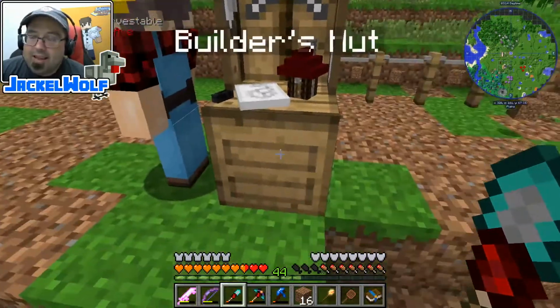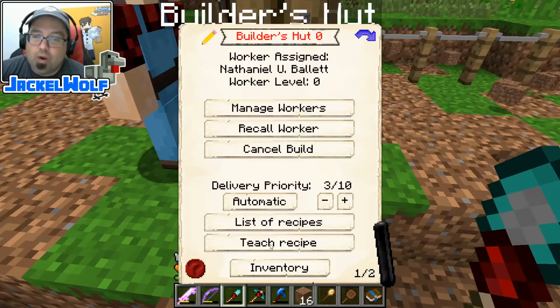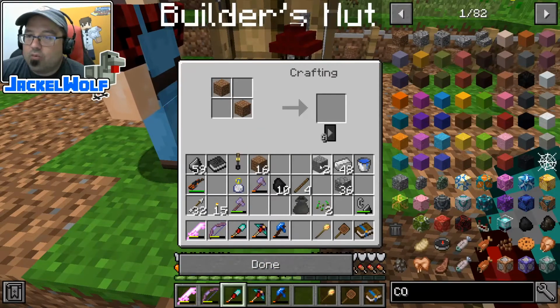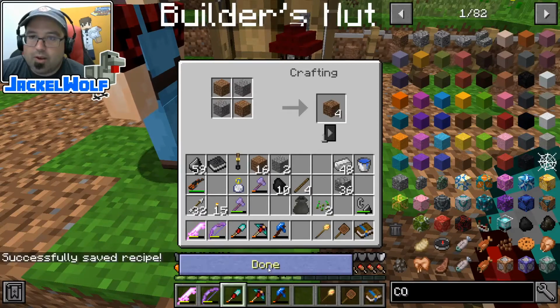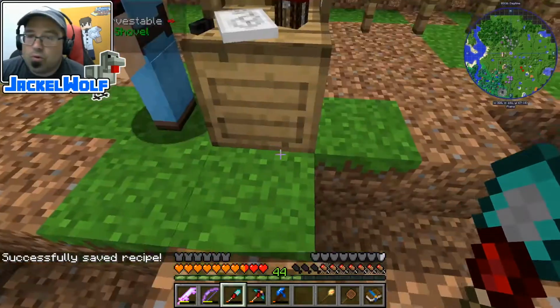So anything that requires a 2x2 recipe, you can pre-program in here. So let's teach him a recipe. It is 2 dirt. You got to left click, not right click. And that's going to teach him how to make some coarse dirt. So we're going to hit done. Successfully saved recipe. So he can go and build his own coarse dirt.